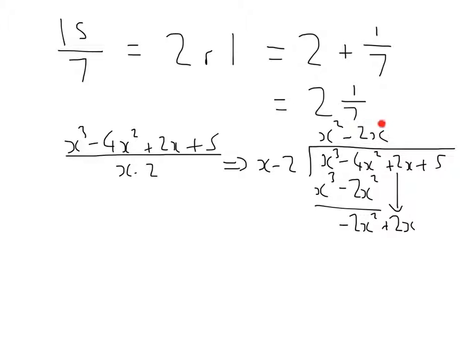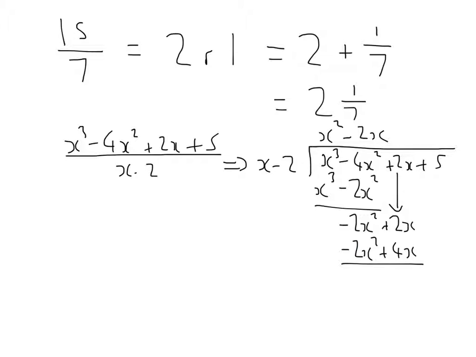And we're now going to multiply this by this, and write it underneath and do a takeaway on all of that. Now, minus 2x times x has to give us minus 2x squared again. Minus 2x times minus 2 is going to give me plus 4x. And again, I can draw my line there before I do my takeaway.